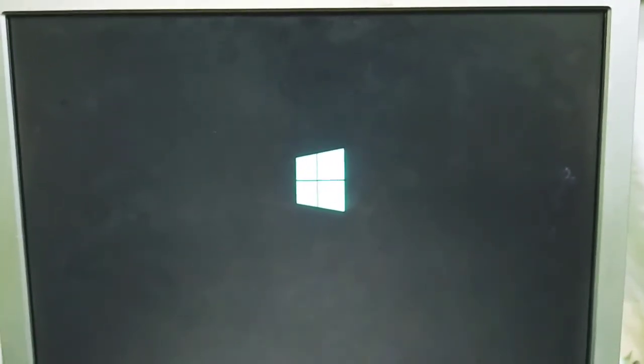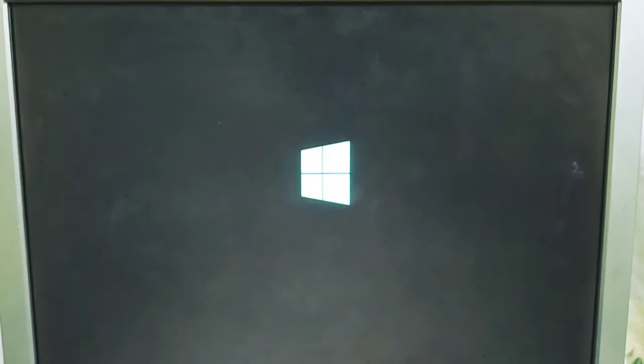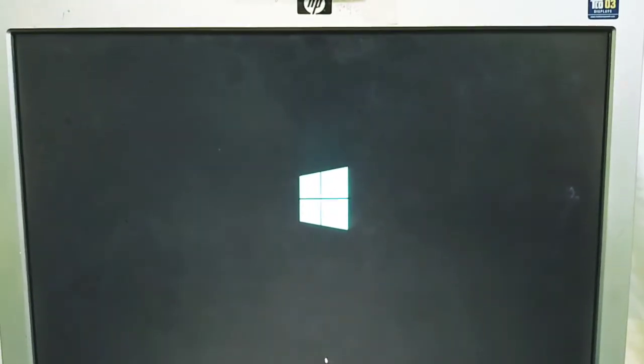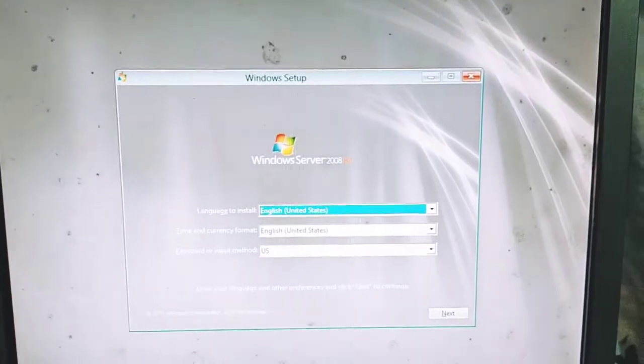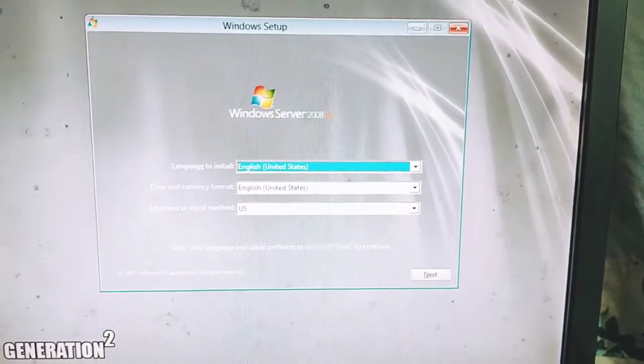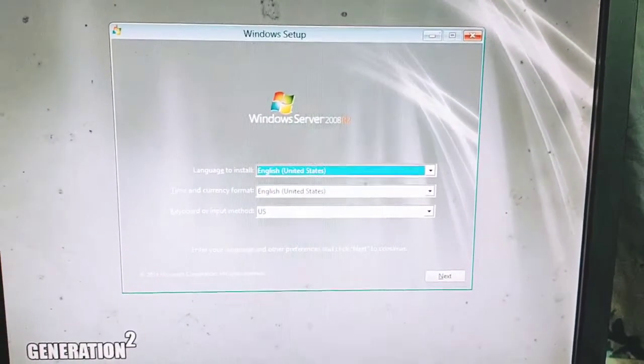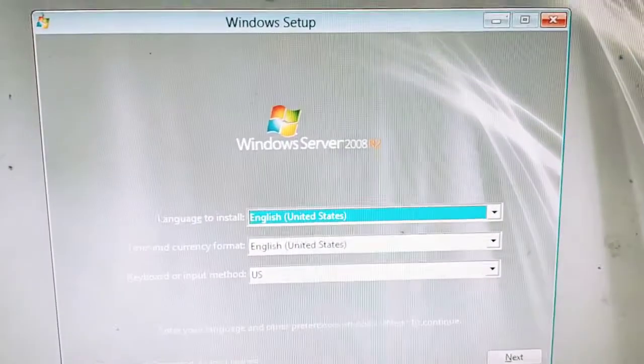So, for installing Windows Server 2008 R2, depende na sa speed ng hard drive po ninyo, yung RPMs na sinasabi. Pero ang estimate nito is nasa 15 to 20 minutes lang siya. How to install the operating system of Windows Server 2008 R2. Okay?